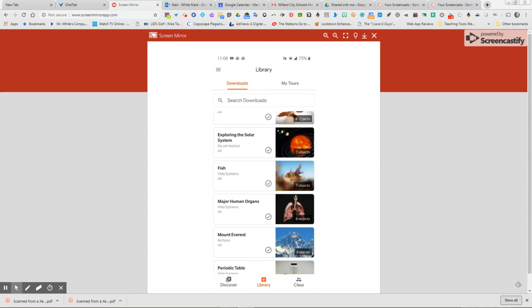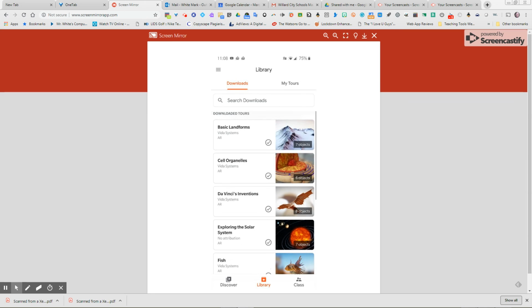There are other apps out there too for augmented reality, but I wanted to show you this one today because I feel it's got a lot that's embedded already within the one application that I think is very useful if you're not using that. I will not touch today on virtual reality, but I will in another lesson at some point give you a tip or two on virtual reality in Google Expeditions. But in the meantime, go out and try that as well and see how that can be used in your classroom.